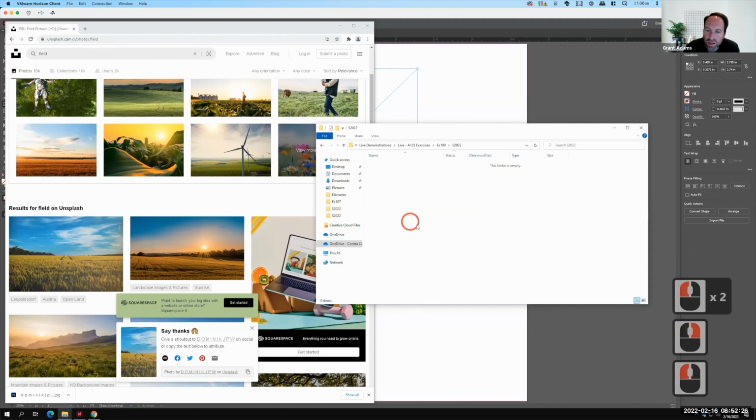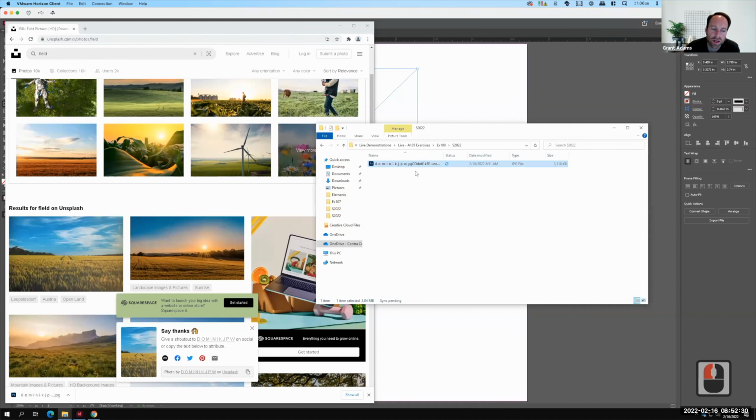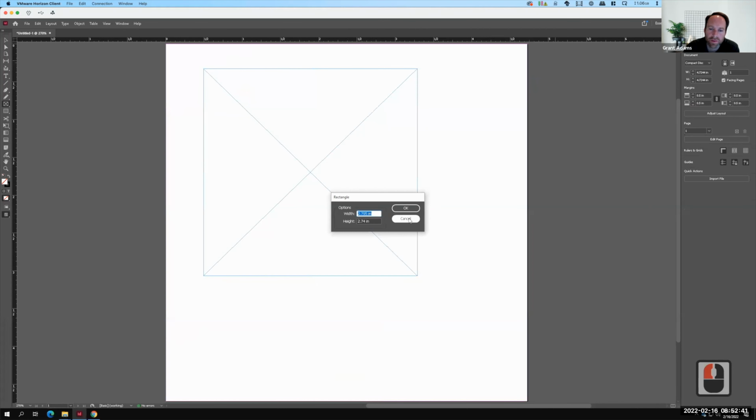So again, it's really important that you save your work. If you leave it on the desktop or if you leave it in the downloads folder and you go back to use your InDesign file, it's not going to save this file with it. This has to be on your flash drive. So now that I've saved that image, let's go back over here into InDesign.